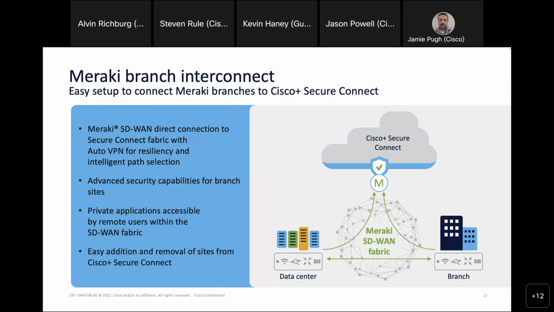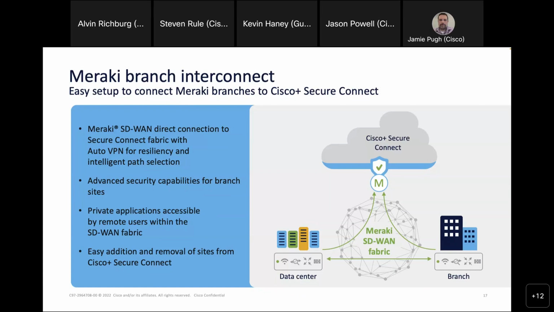It basically leverages, similar to how, if you're familiar with how SIG and Meraki work, we're basically spinning up vMX connectors in the Cisco Security Cloud, which allows a user to extend their SD-WAN fabric up to the Cisco Security Cloud, which shortens the hop and also allows for intelligent path selection about whether to utilize the Cisco Security Cloud to access an application, or just go directly to the other branch if it's configured that way, of course. In some capacities, you could configure it where all traffic goes through the Cisco Security Cloud. I wouldn't recommend it, but that is a possibility.